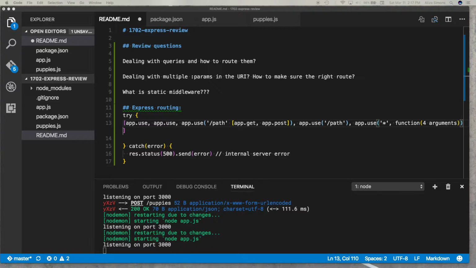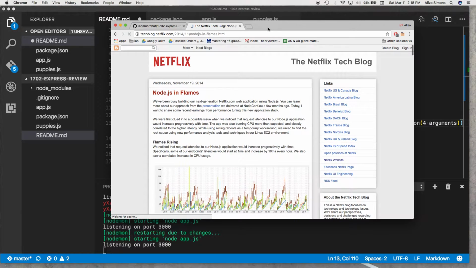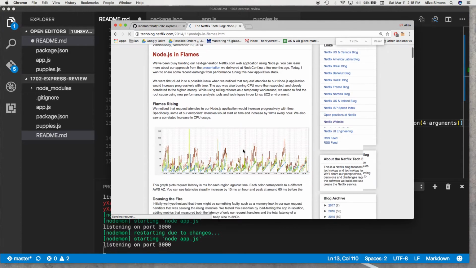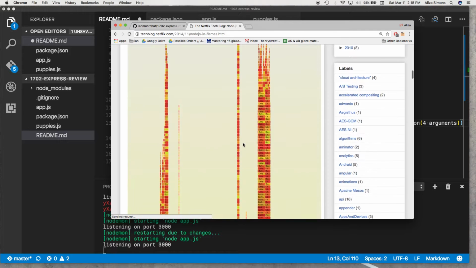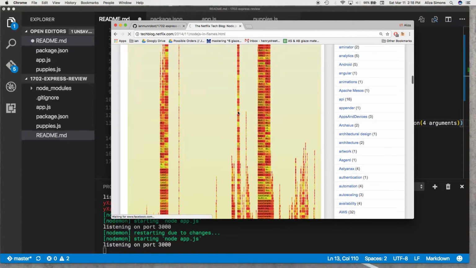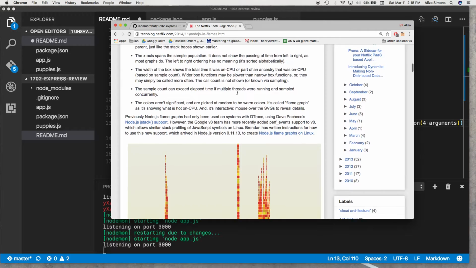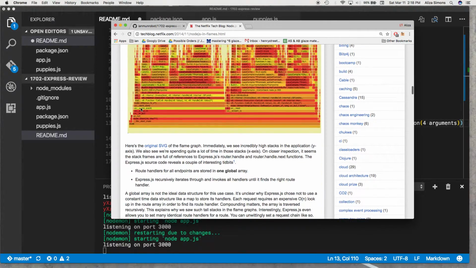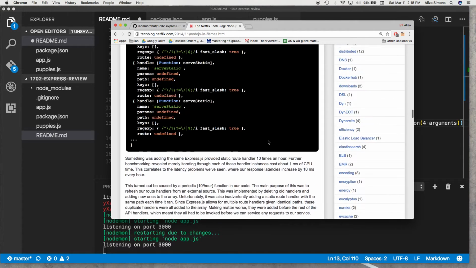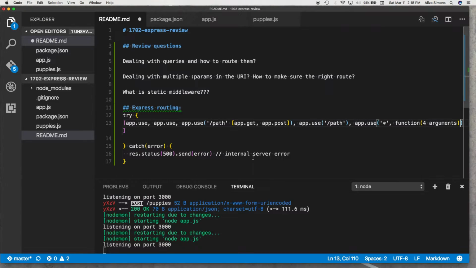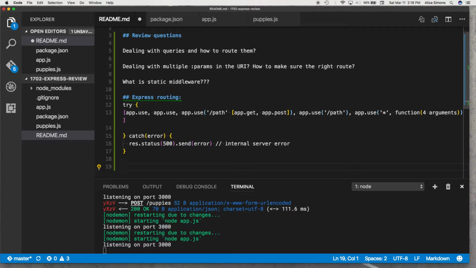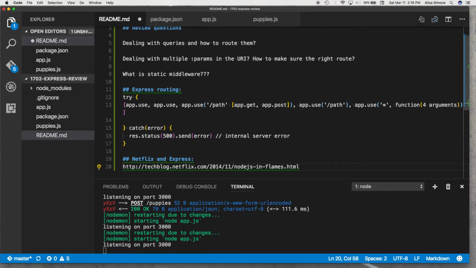So basically, they didn't realize how Express was working, and so they were writing these routes not in the best patterned way, and they would get these crazy spikes where the route is trying to hit all these nested things, and they were spending all this time. Anyway, you should read this article. It's pretty interesting about somebody who maybe didn't use the right pattern when writing their Express routes.